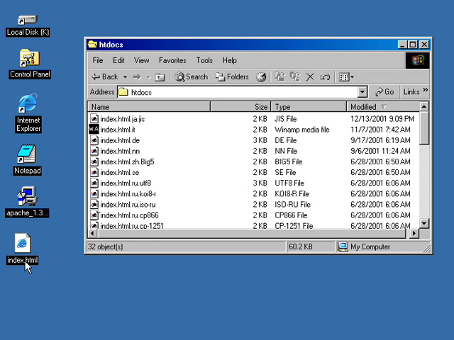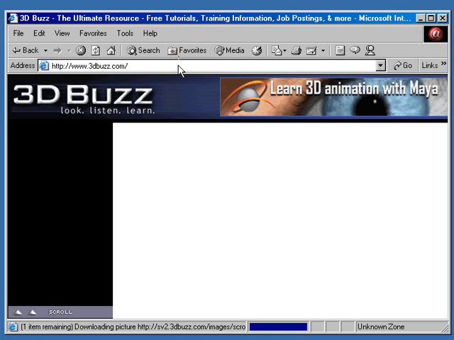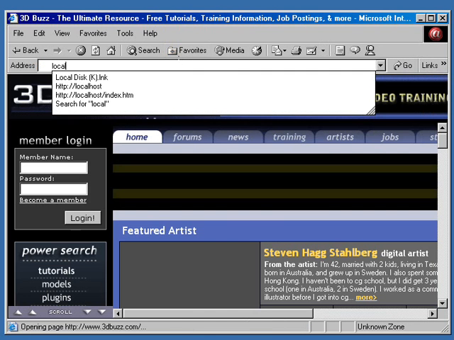Absolutely. So I should be able to just take this file right here, move it on over, and go back to localhost. And since this does have that default name, it would see that as the default page. Awesome. So let's try it out. I'm just going to middle click, drag it over, and tell it to move it here. Okay, so there it is, now up in the right area. Let's open up our browser again and come back into localhost.